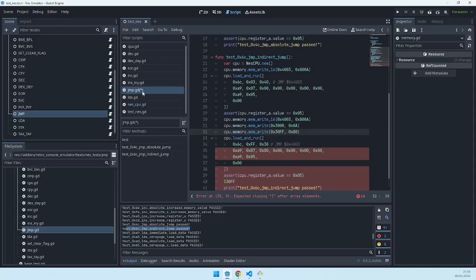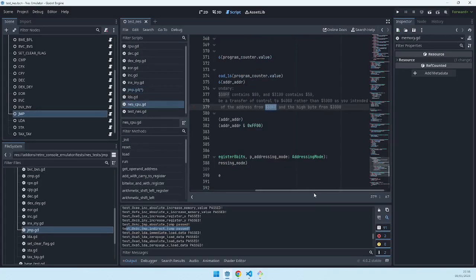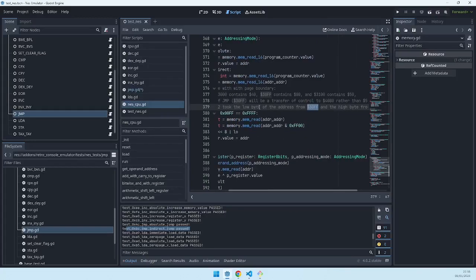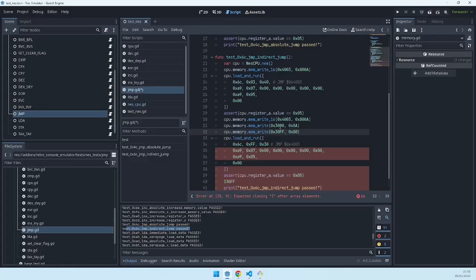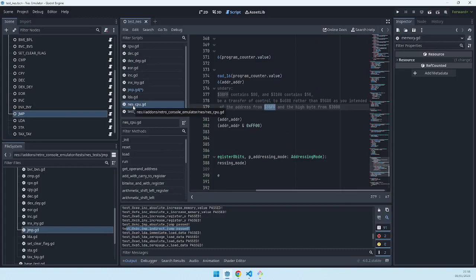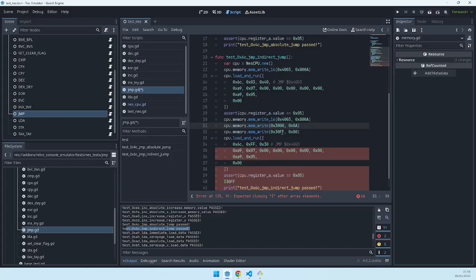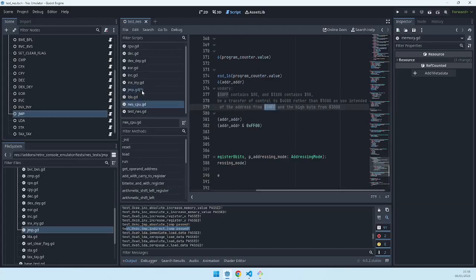And let's check our example. The low byte from 30FF and the high byte from 3000. So yes, this is, wait, the low from 30AA, sorry, 30FF.